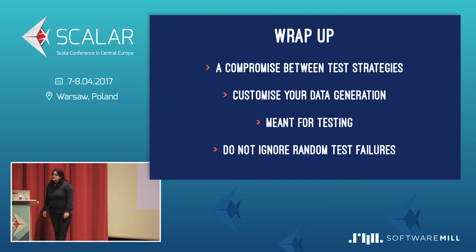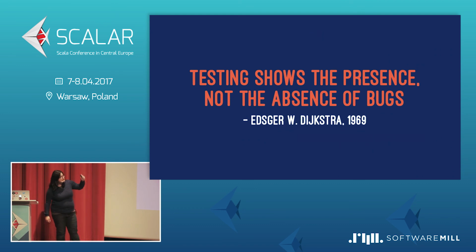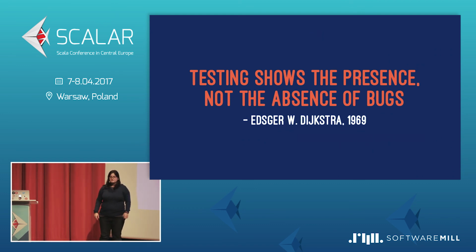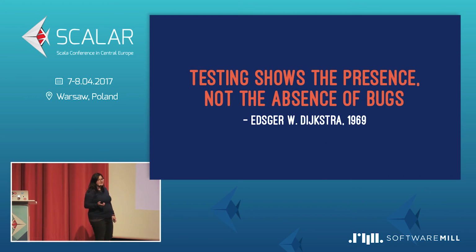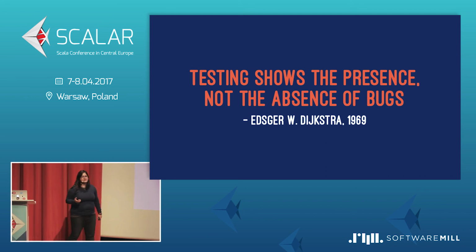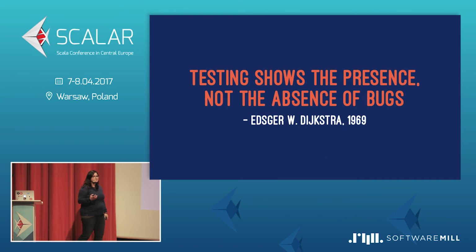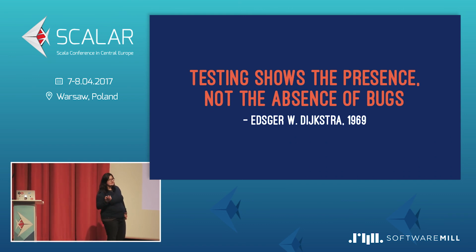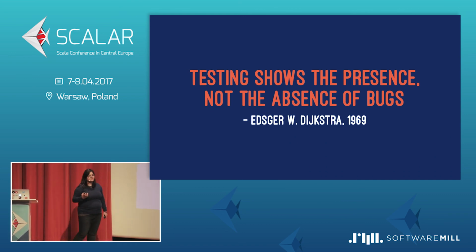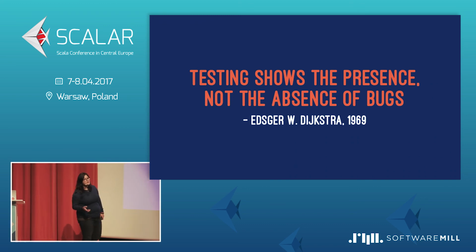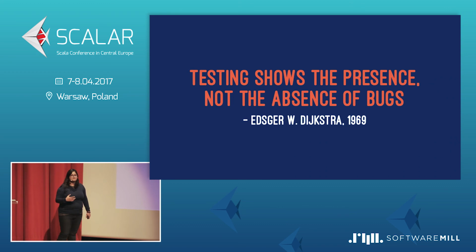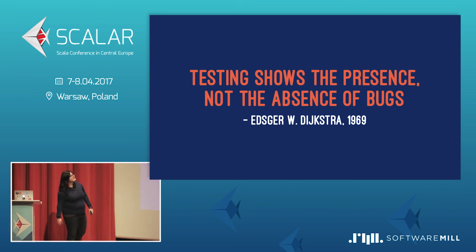And finally, a little quote from a guy that you probably have heard of. It was my nightmare at uni. It reminds us why it's so difficult to test, right? The reason why it's so difficult to test is that you cannot prove that something works. You can only show that there is a bug in something. So no matter how many tests we write, we can never guarantee that our system always works.